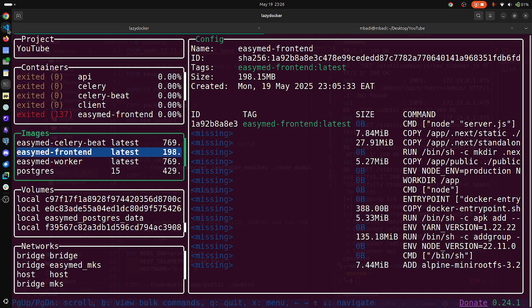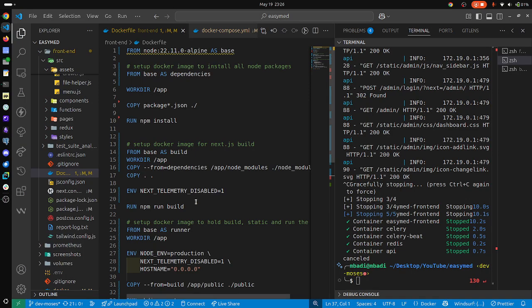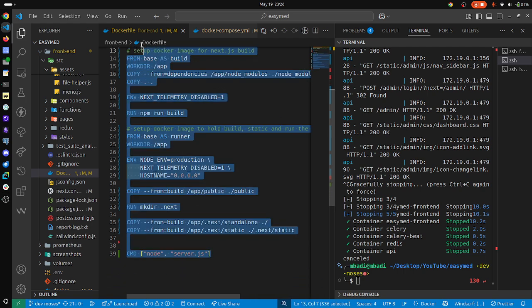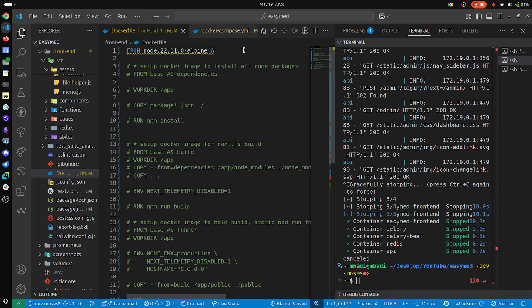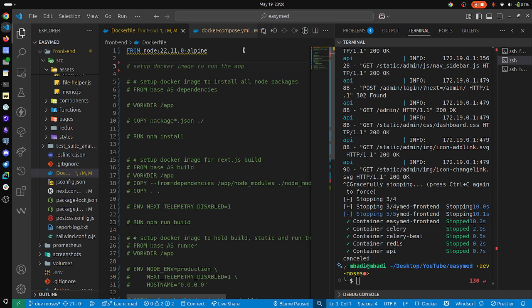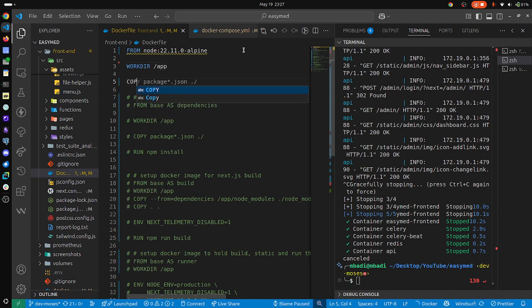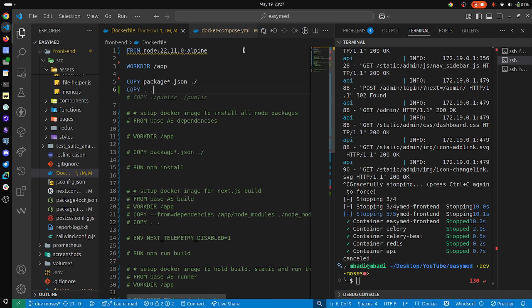But what if we try without multi-stage build? So we will get rid of all this, and then just do that, and then we can say work directory is app. Now once inside app, we can copy the package.json, and then we copy the source code.